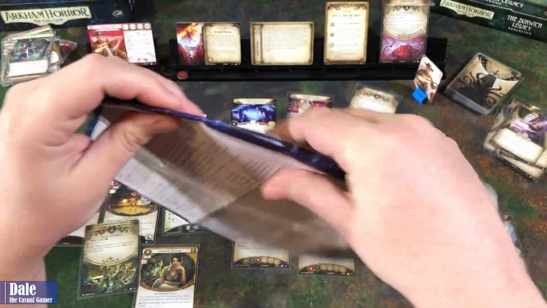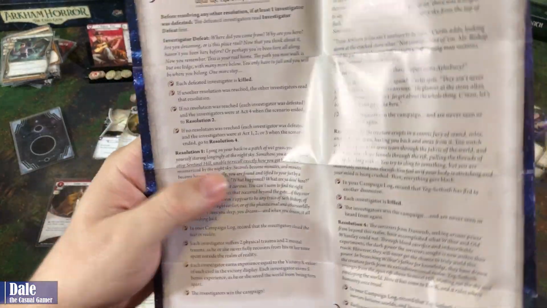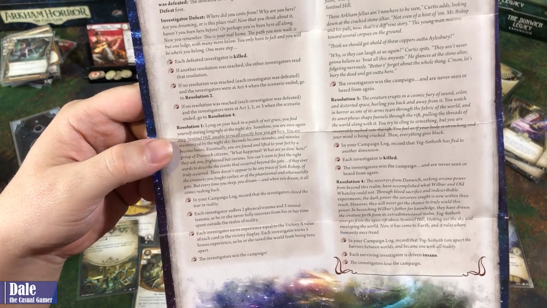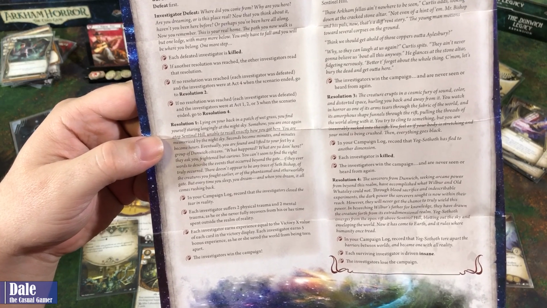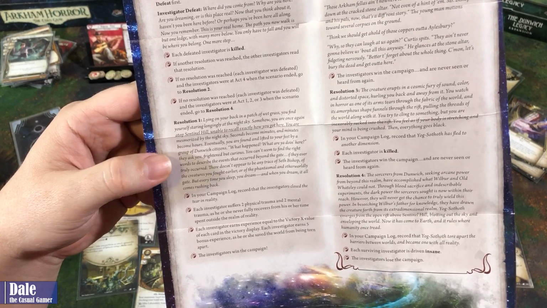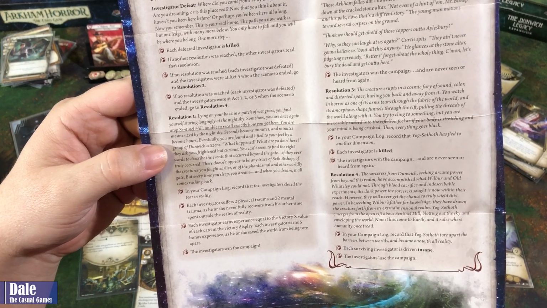So we're going to resolution 1. So resolution 1. Lying on your back in a patch of wet grass, you find yourself staring longingly at the night sky. Somehow you are once again atop Sentinel Hill, unable to recall exactly how you got here. You're mesmerized by the night sky. Seconds become minutes and minutes become hours. Eventually you are found and lifted to your feet by a group of Dunwich citizens.